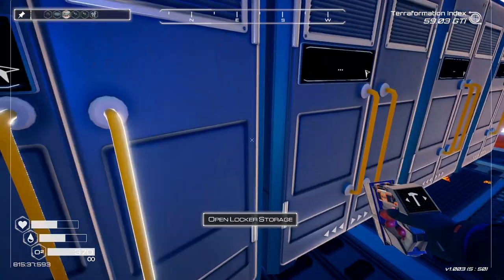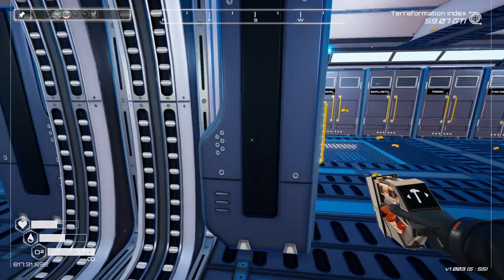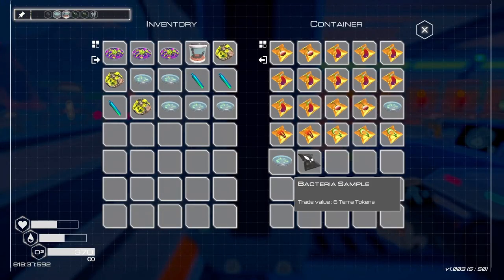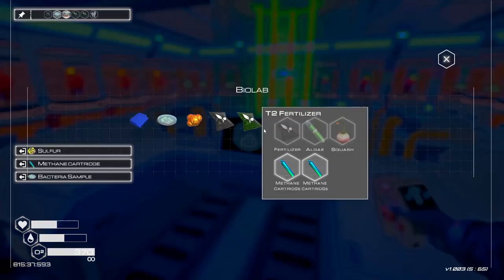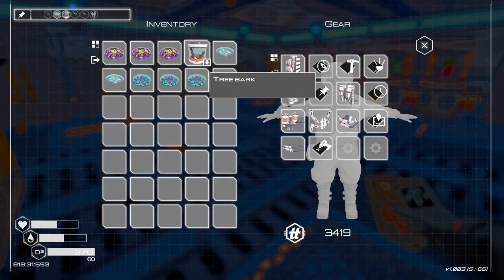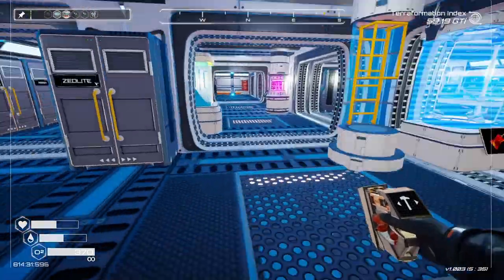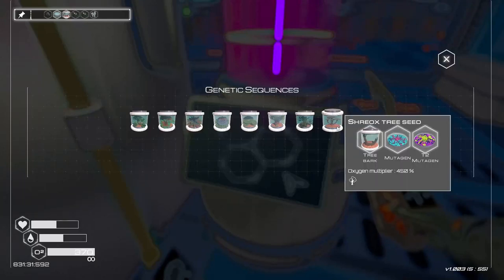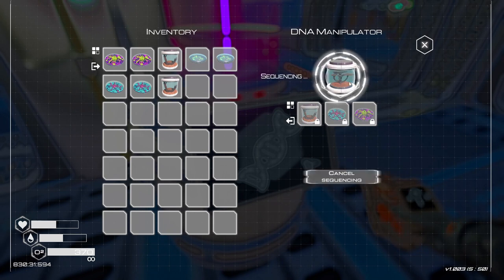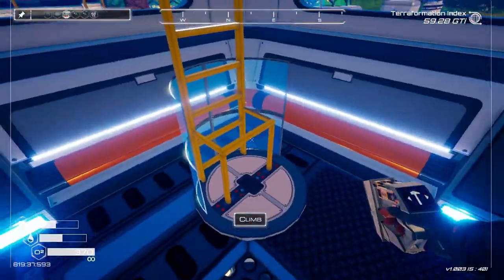Bacteria, methane, sulfur. Okay, so we have 3 barks winning. 3 of this, 3 of that. I don't know why I have bacterias. Where they need it? No, only the 3. This one and this one. Research. Yeah, there's the 3 we need. Gotta leave that bacteria behind. So I'm gonna make 3 of those.